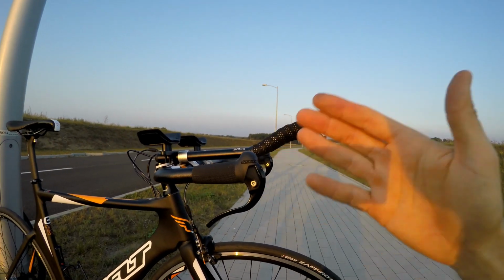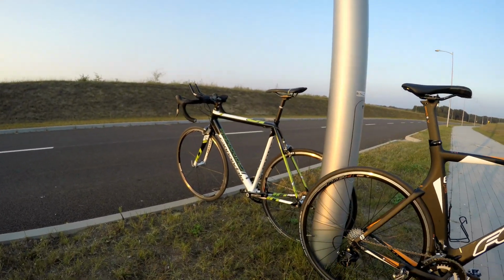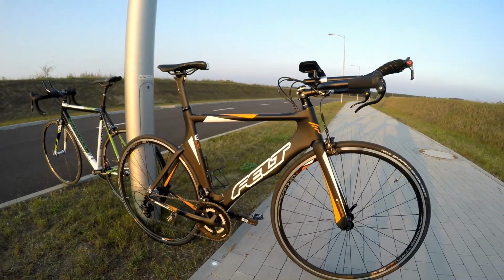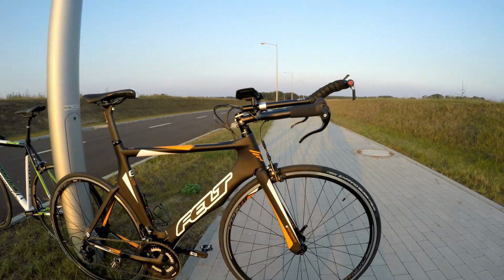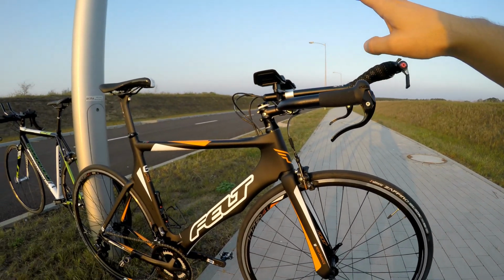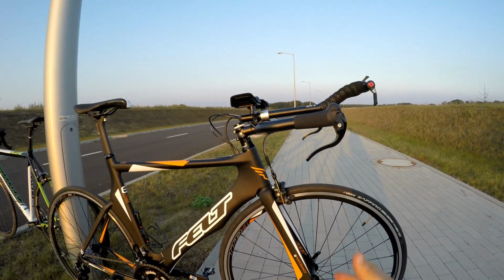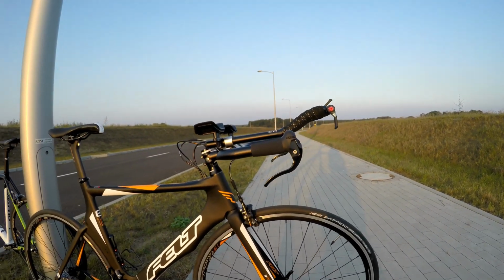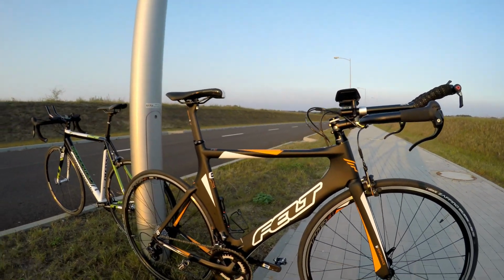So you cannot do both. That means this bike will be really suitable for group rides. This one, not necessarily. If you find yourself in a bunch of riders, you will most likely be quite uncomfortable, because you're going to use this grip in order to be able to brake when something happens in the peloton, and then changing the gears won't be as easy as on the road bike.